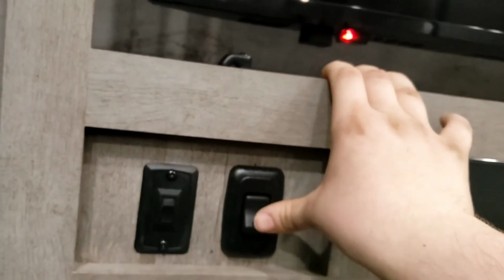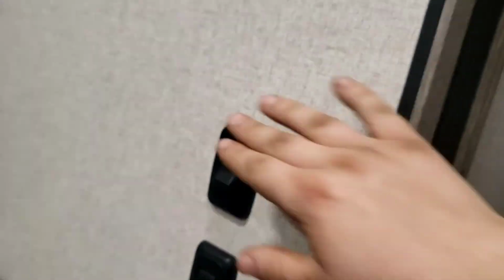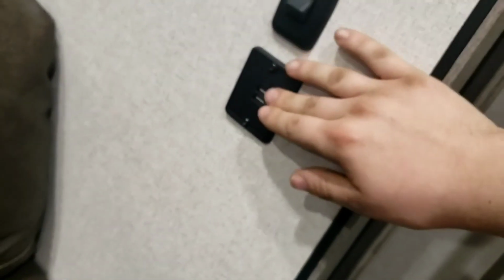Up here, got your TV. You got some lights, light switch. We'll do these decorative lights around the TV, then you have another one. It always is in the down position, but that turns it on and off. Your living room lights. Lights for your slide out here. USB ports there.